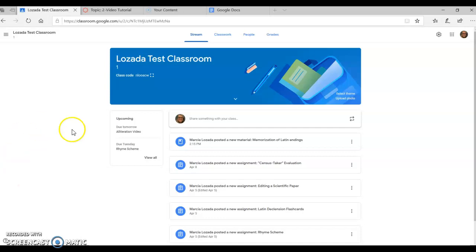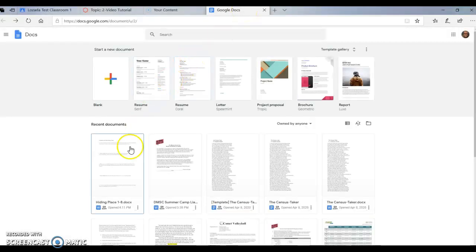So I'm here in my classroom. Before I go ahead and create the assignment, I'm going to go to my Google Docs and show you right here. We're reading the book, The Hiding Place. The assignment is essay questions over chapters 1 through 8. And if you look at the icon here in the corner, it is a Word icon. And over here, this, for example, is the Google Docs one. So just by looking at my Google Docs sheet here, I can see if it's a PDF, a video, a YouTube, Word, whatever it is, and I know I want to change this.